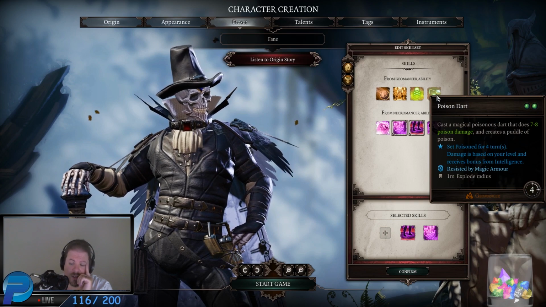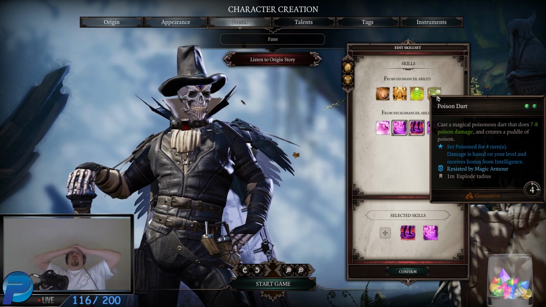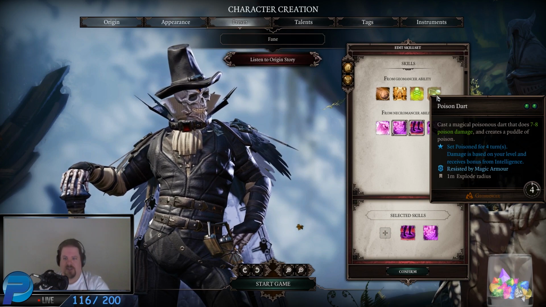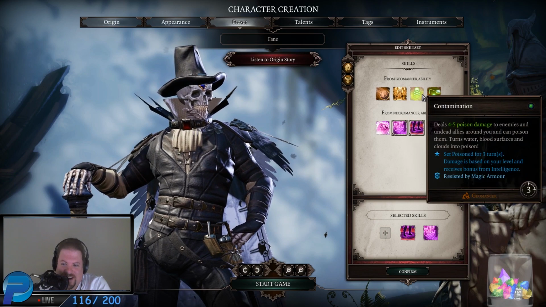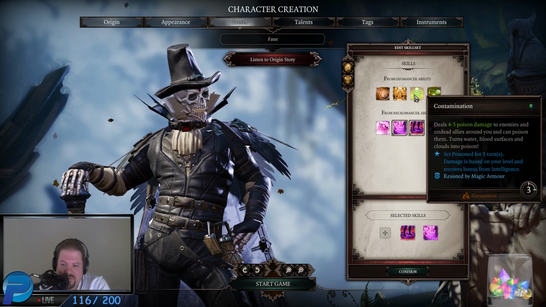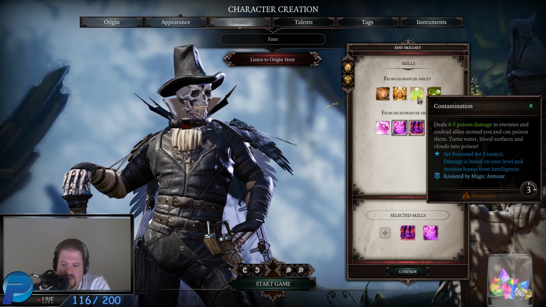Set poison for 4 turns. That would be 5 turns. Damage is based on your level and receives a bonus from intelligence. Oh my god, that's evil. So 5 for 4 turns would be 20 health points.